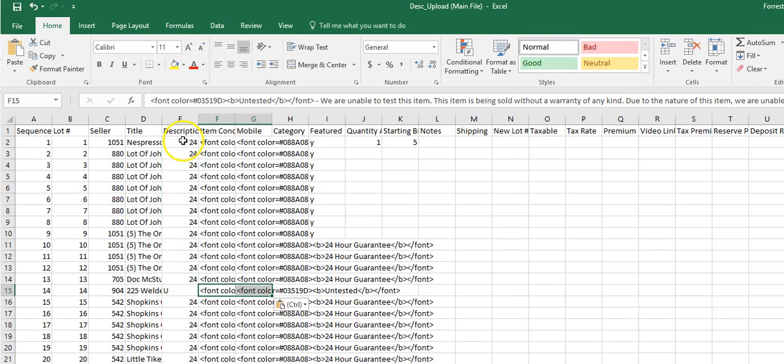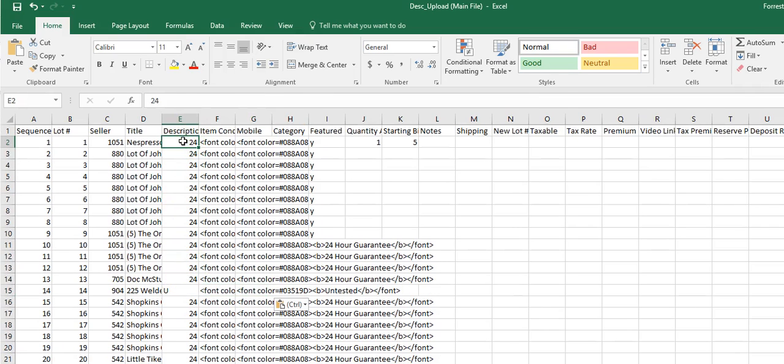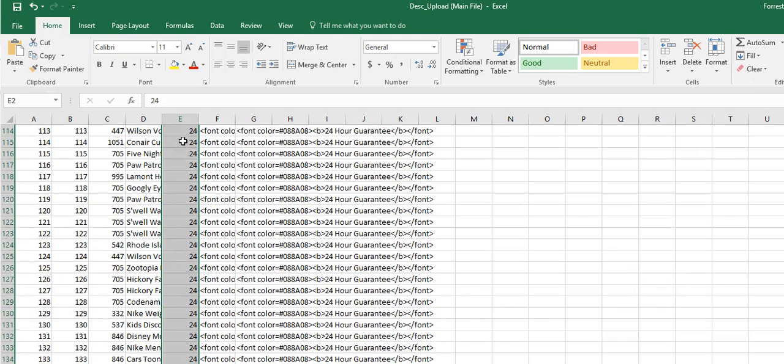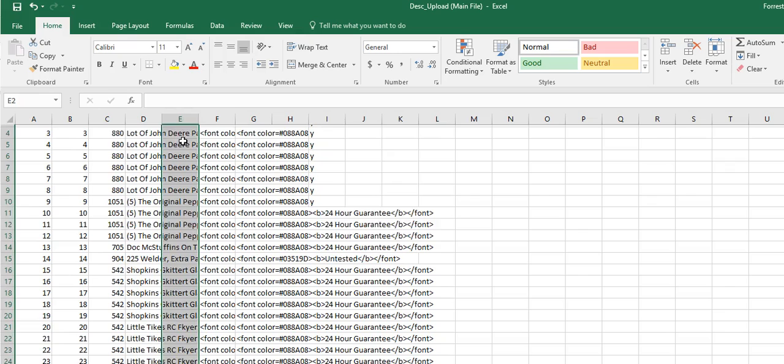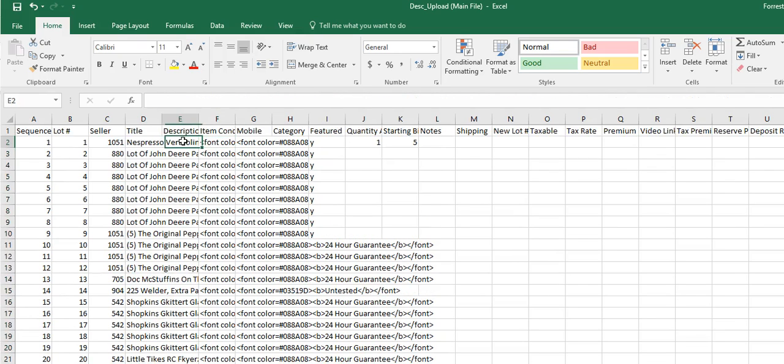Alright, go back up to the top of the spreadsheet, holding down the Shift and Control key, press your arrow down key, and it will select that whole column. We're just going to simply delete that column. We don't need those. That was just for our reference so we could paste in the proper codes.